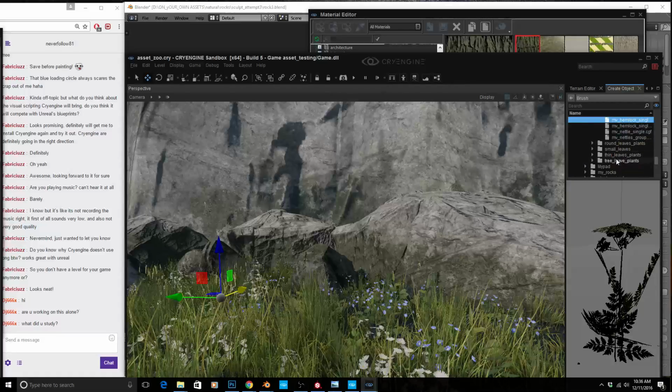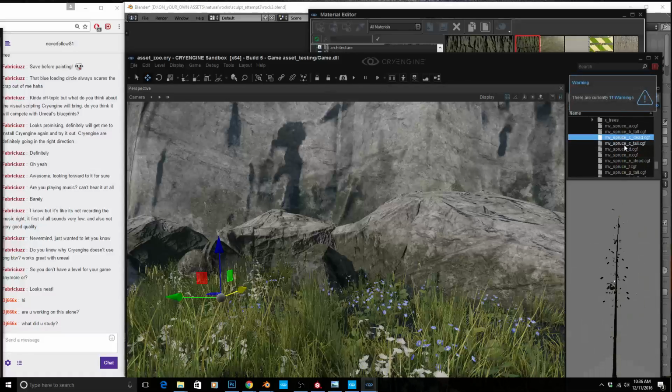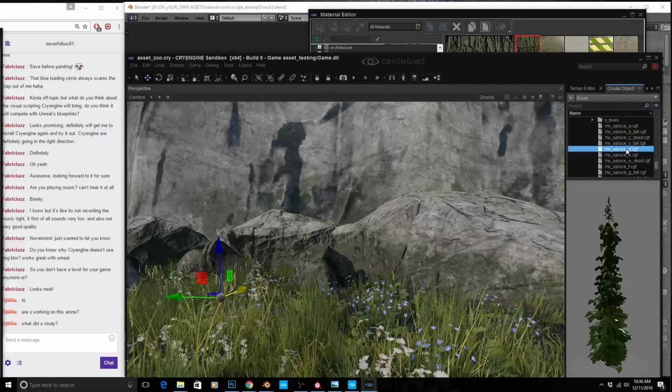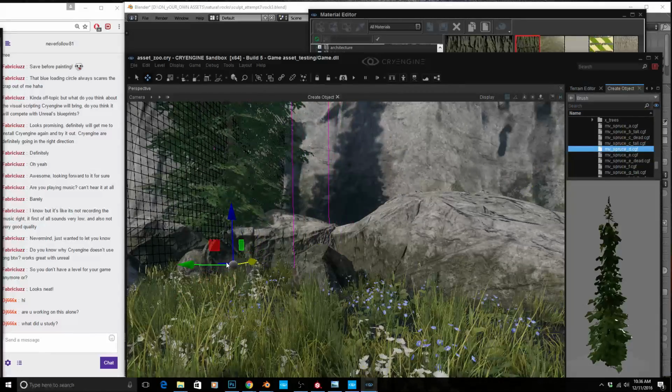I can't remember the name of the tree. I think I might have moved it into trees. Let's see, trees and these ones. There we go. So these are the trees that came with that package.